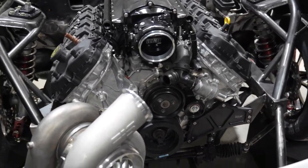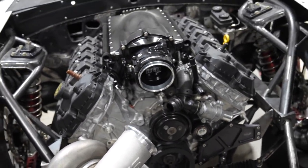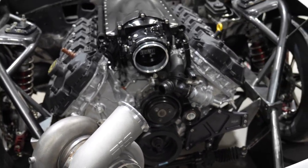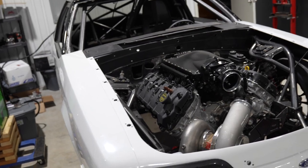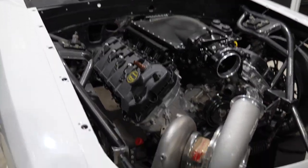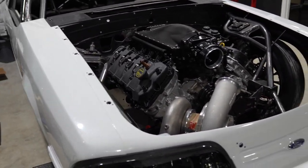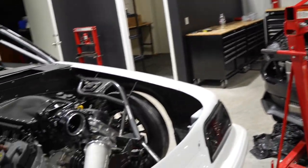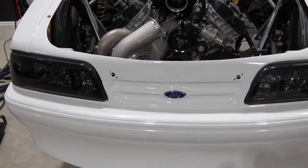Essentially my plan is to build the turbo kit, pull everything out, paint it all, put everything back together, let Joe wire the car front to back, and then we'll just be waiting on an engine at that point. Obviously there are going to be little things here and there, but the main priorities are turbo kit, wire the car, and then plumb it. The cool thing is we have a mock-up motor, so we can plumb everything and it will plug right back in. I'm not too concerned — it's just making time for this car while making time for everybody else's car. We're definitely on a time crunch, but would you just look how sick that looks.